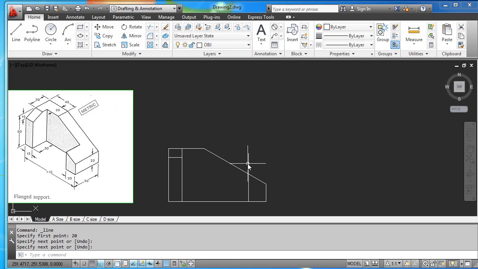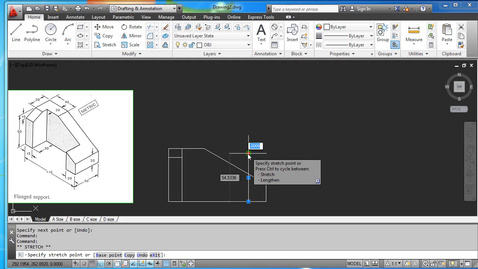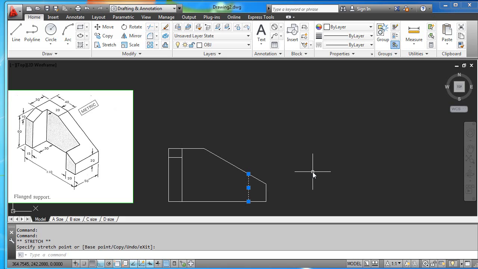I'm just going to grab it with the grip. So I left click on the line one time, I left click on the end point of the line, and I move straight down until I see the intersection object snap. And so I've moved that line straight down, so it's no problem. Press the escape key to clear away the grips, and we've finished our front view.